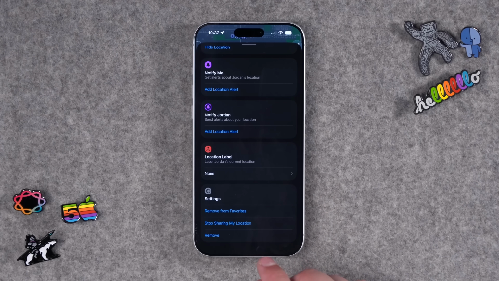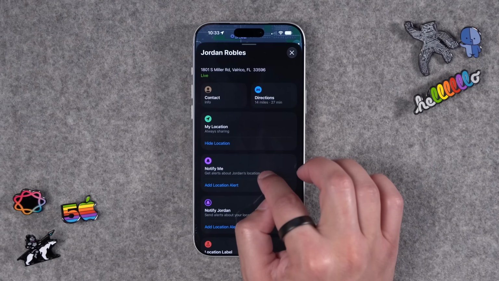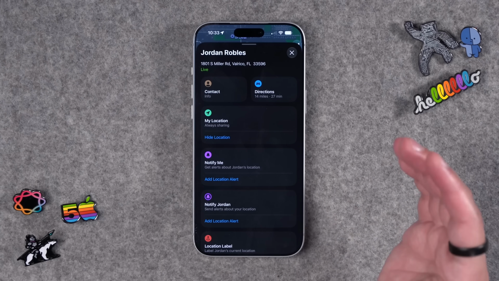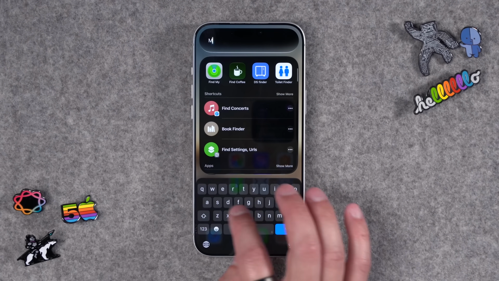So that hide location is new, where before you had to just stop sharing my location permanently. And when you would stop sharing your location before, the other person would get a notification. Hiding your location in iOS 27 will not notify the other person, either when it's hidden or when you've stopped hiding. And speaking of location, Apple Maps has gotten a number of upgrades.